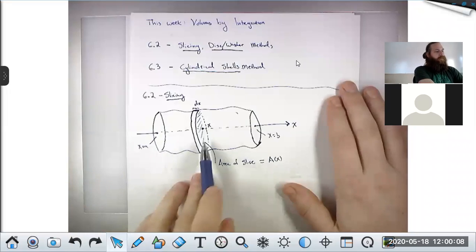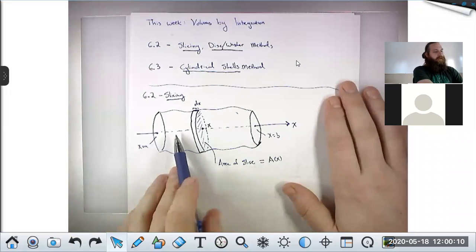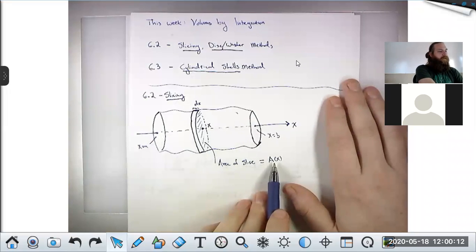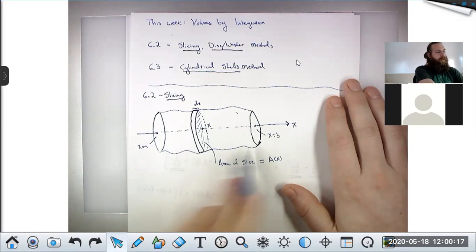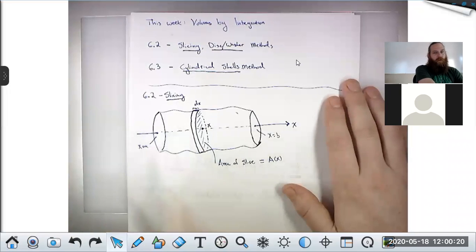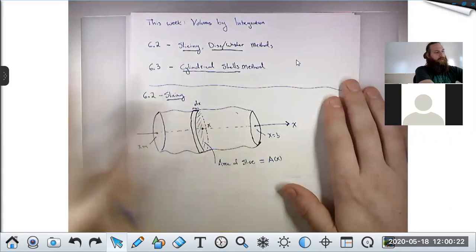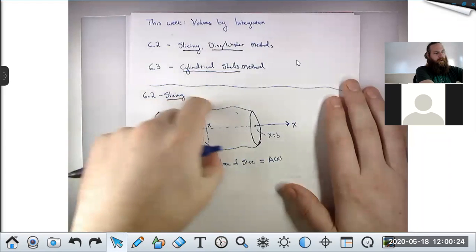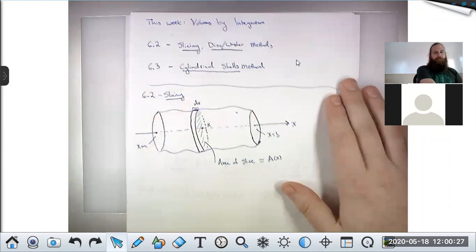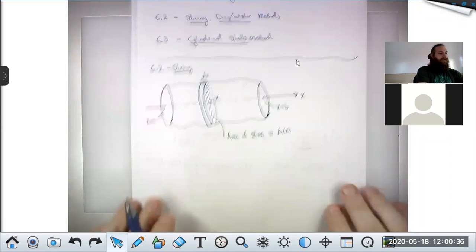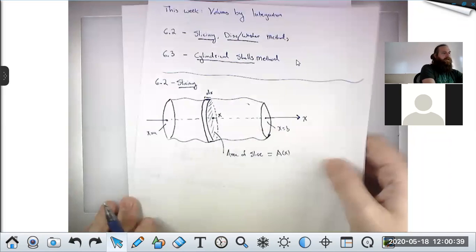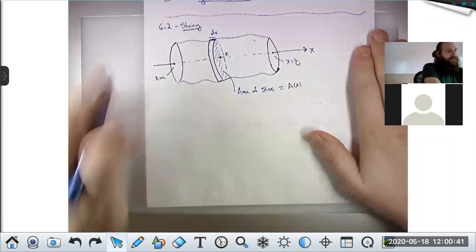And you can see if I move this slice around somewhere else, A of x might be a little bit smaller, right? Like A of b, the cross-sectional slice at this end, is clearly a little bit smaller than over on this end. And it could vary and wiggle around. It goes in and then out and then back in. But the main idea is that if I can come up with a formula for A of x, then I can find the volume of this solid as an integral. So the way I usually do this is I take this slice out of that context.